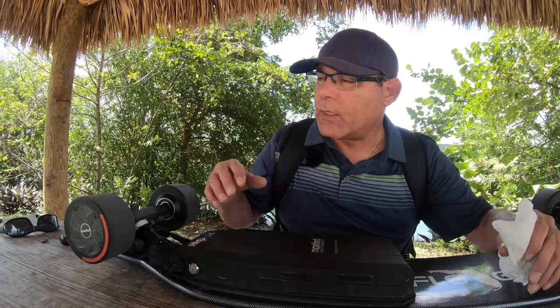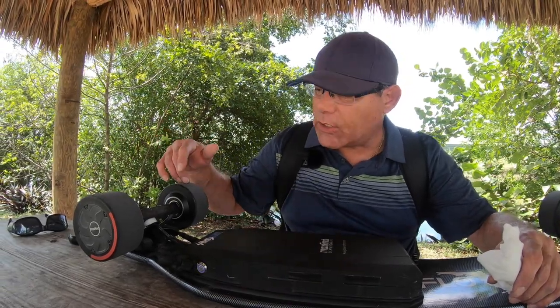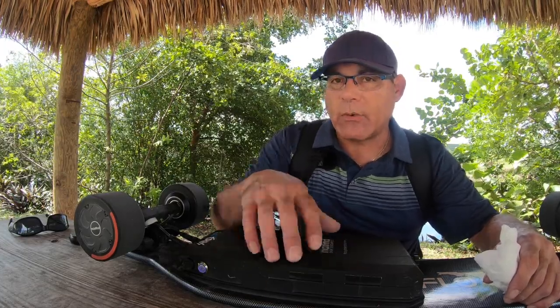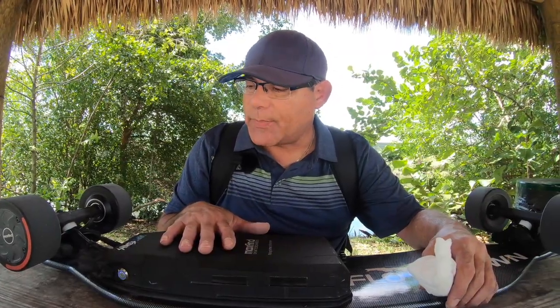Maxfind just wants to brand their own. They come with the hub motors already. They're 750 watt motors each, so you have 1500 watts of motor. The top end speed spec is 26 miles an hour.